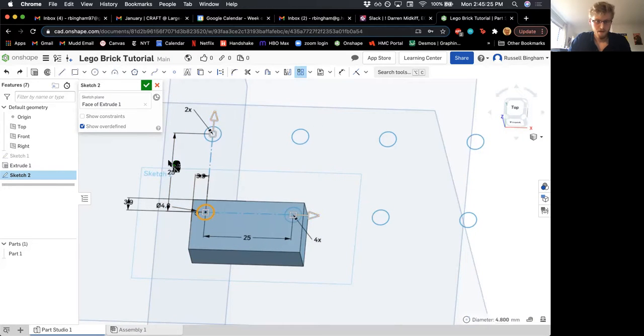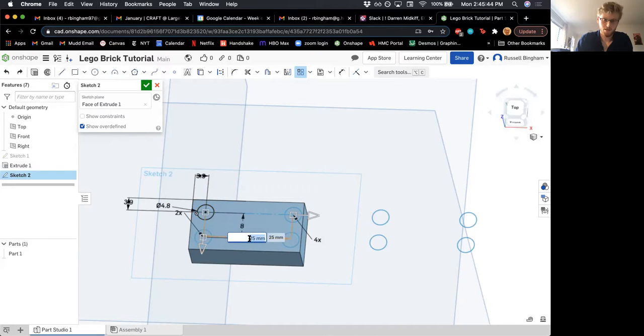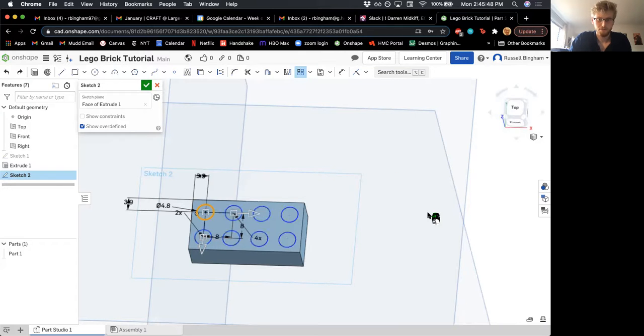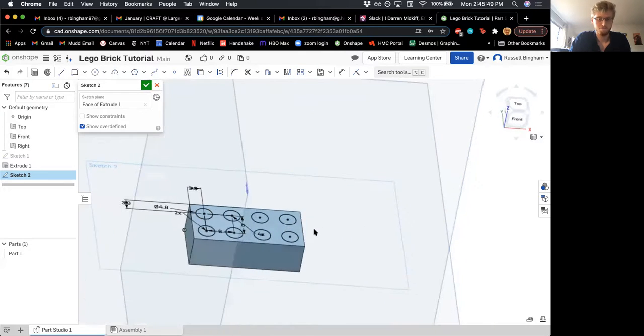How do we change that? The pattern tool has this dimension. This is a dimension already built into the tool. And I want to change the repeating interval to 8 millimeters. Actually, to put it in the other direction, I'm going to say -8. It's going to flip it all the way over. And then this next dimension, I want it to also be 8 millimeters apart. And that snaps right into place. And then I click elsewhere, and our 8 circles are done.